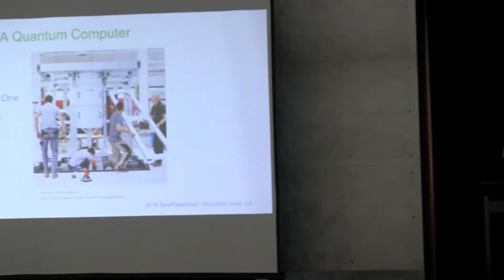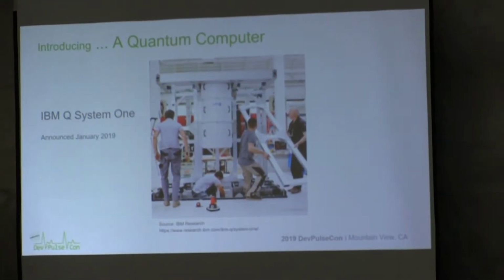The first thing I wanted to do is to introduce you to a quantum computer. So here you go in the picture. What you see here is the well-publicized IBM Q System 1. To tell you the truth, I saw a demo of this not long ago in the Computer History Museum itself when there was a related conference on this subject matter. It was announced in January of 2019 officially. It is a 20-qubit commercial quantum computer. It was developed by IBM Research.